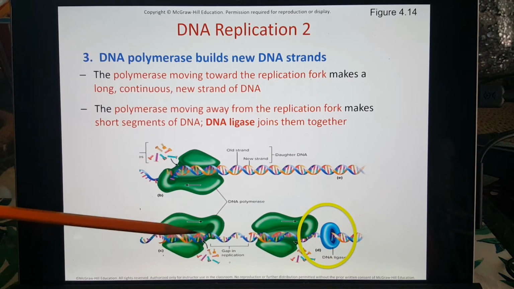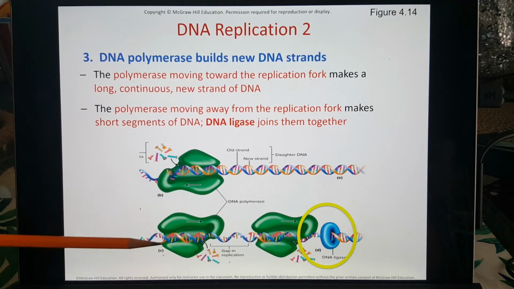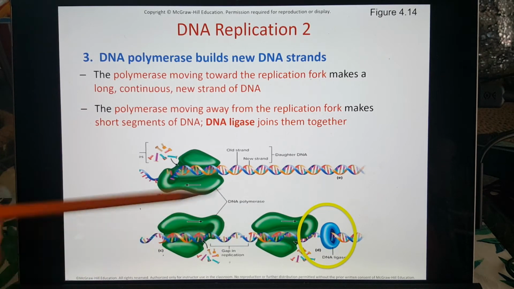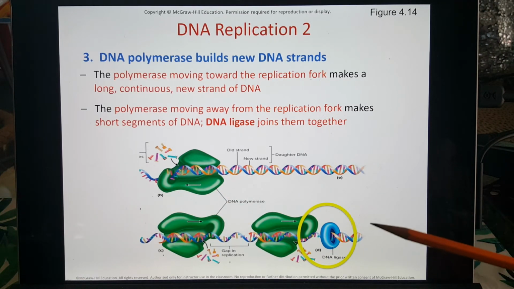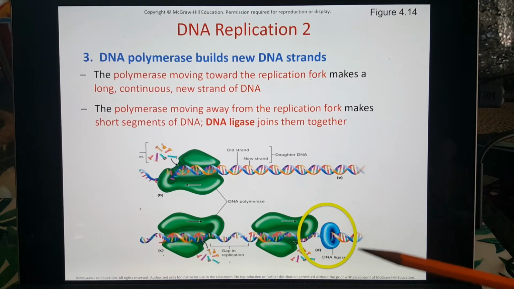You can work a little short piece, and then if it would have kept going, it would kink up the DNA. So this DNA polymerase going away from our replication fork only does in little short segments, and then you have yet another enzyme that has to come back and fix these little fragments. So they're going to close the gap in between the fragments of DNA that was created by the DNA polymerase, and that enzyme is DNA ligase.